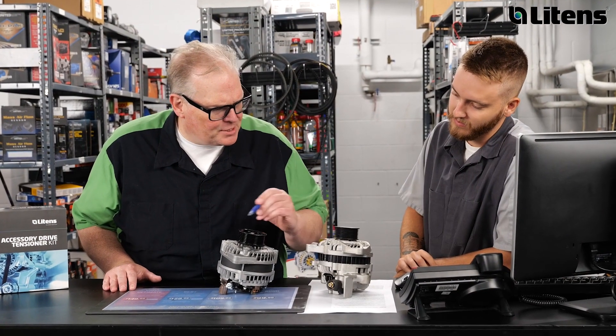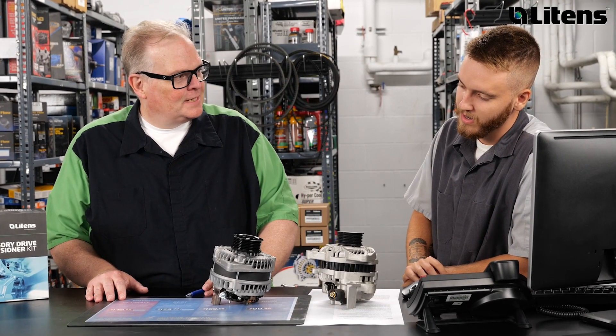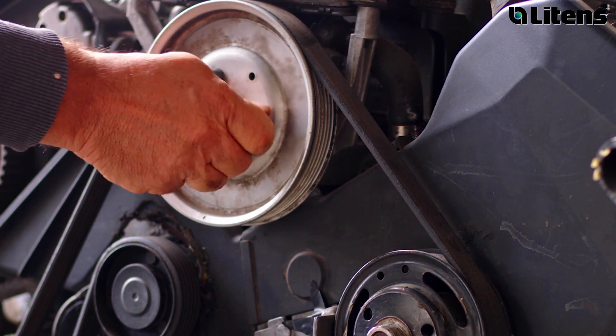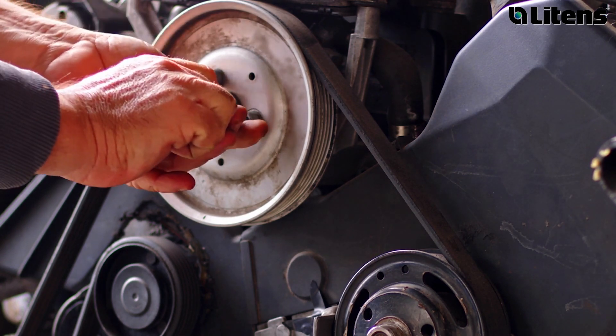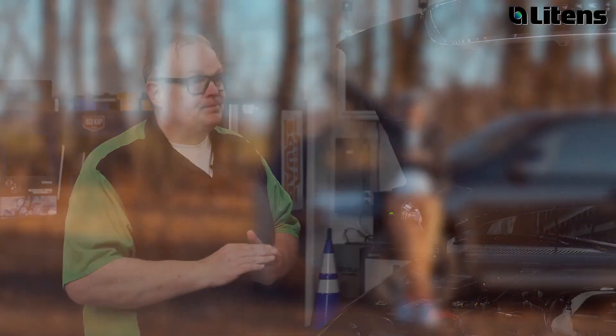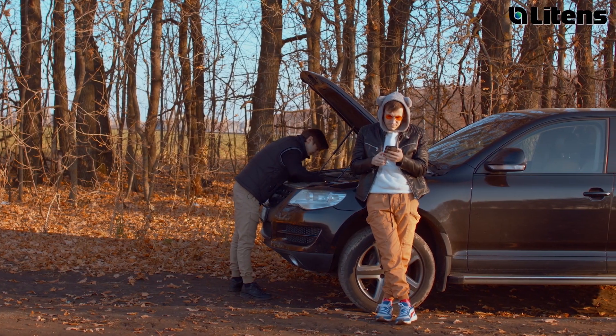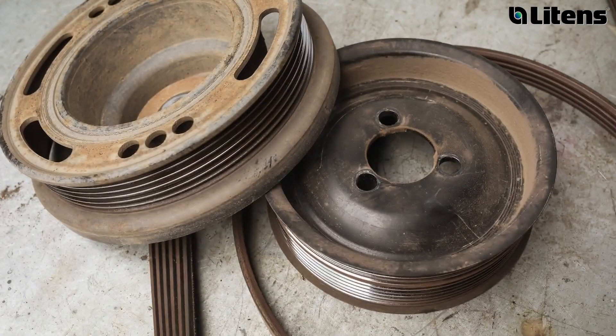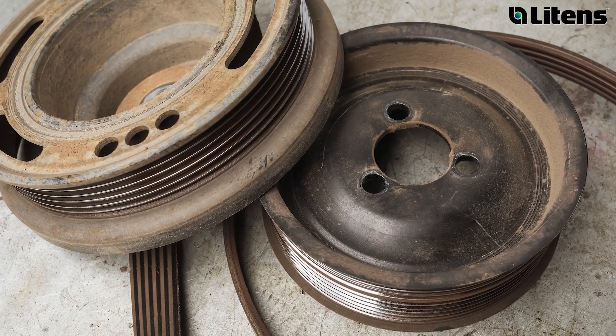So what would happen if our shop owner and technician decided to go with a solid alternator pulley or an OAP instead of the OAD? Since the solid pulley or OAP lacks the components to dampen the vibrations, this will impact the life of the belt and the other components on the accessory belt drive system. The driver may experience vibration that could be translated into noise — intermittent and only occurring during certain events. While an OAP or solid pulley will not leave the customer stranded in the coming months, it could cause extra stress on the accessory drive belt system and even the engine, resulting in premature failure of the alternator and decreased belt stability that could lead to premature wear and failure of the belt and even the tensioner.